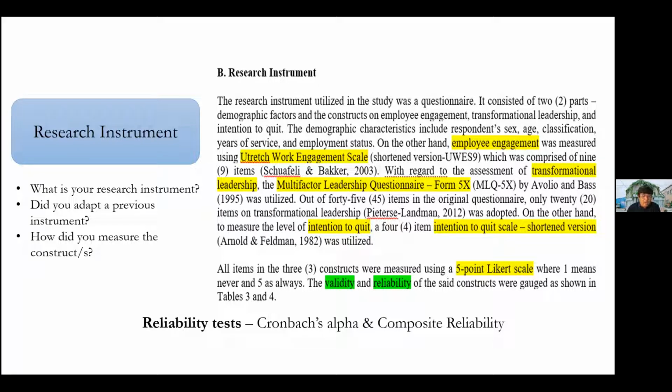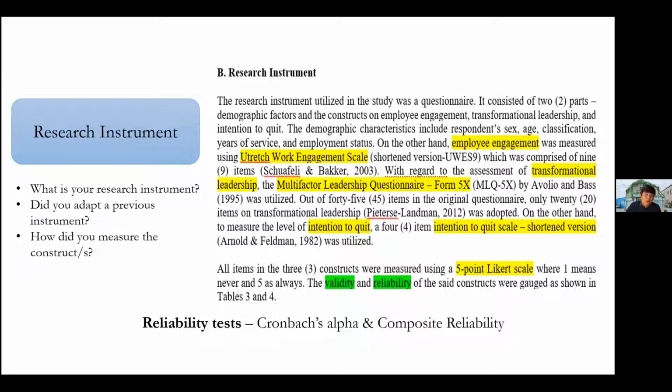Ano ang purpose ng reliability test? The purpose of reliability test is basically to measure the internal consistency of the items of our latent variables. Okay? It means kung for example, gusto mong ma-assure na reliable yung mga items na ginamit mo to measure a particular latent construct, for example, let's say job satisfaction, then there must be test of reliability para malaman natin kung yung mga items exhibit internal consistency. Okay?